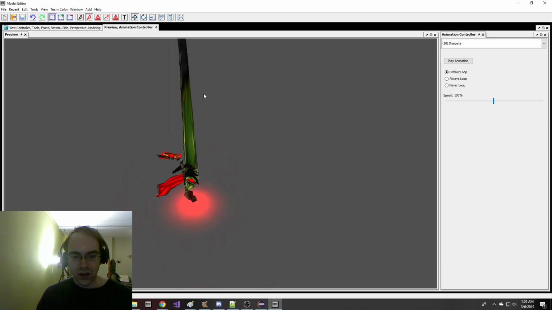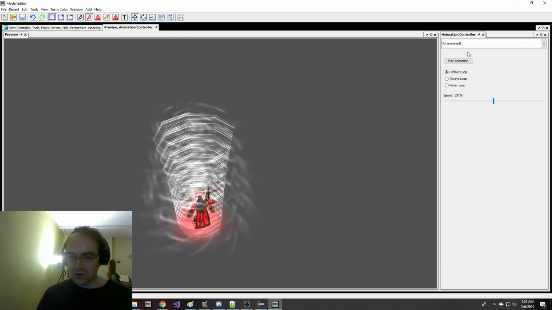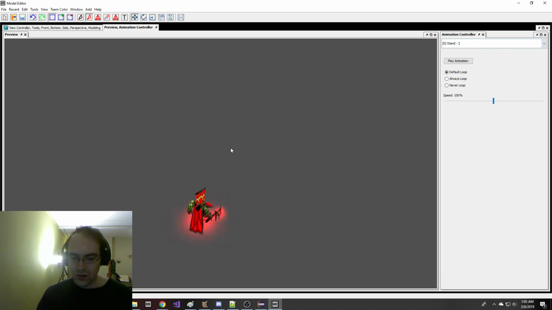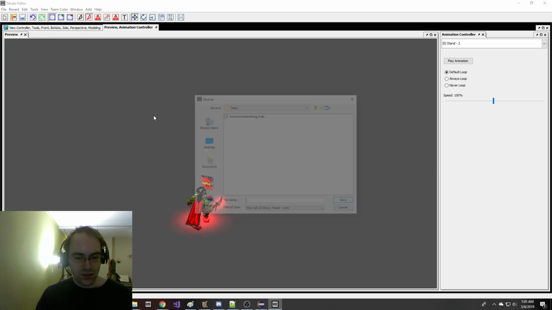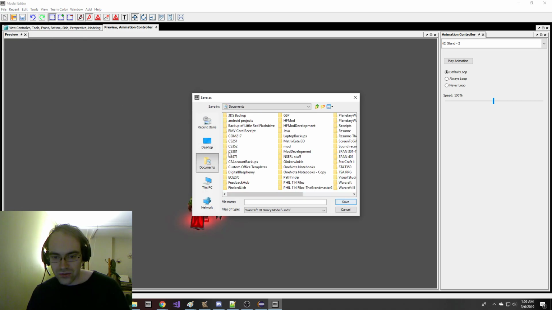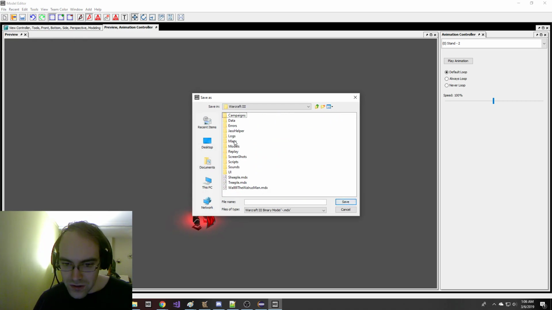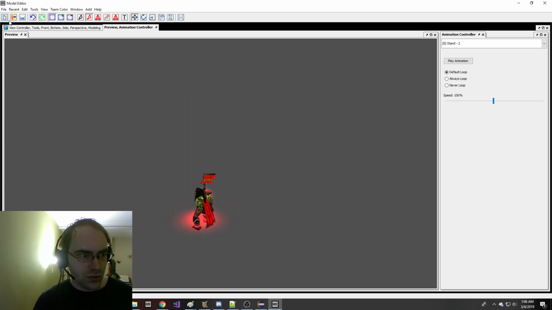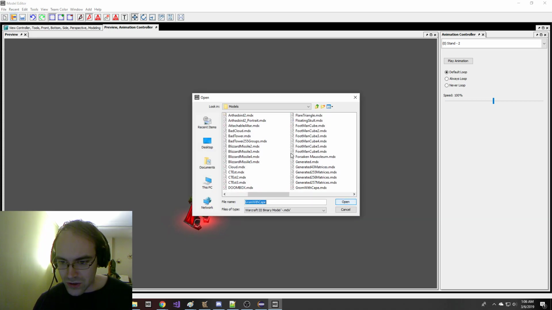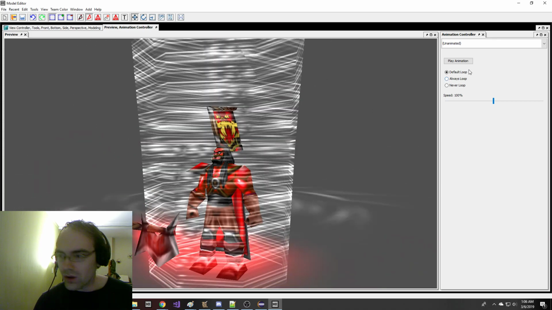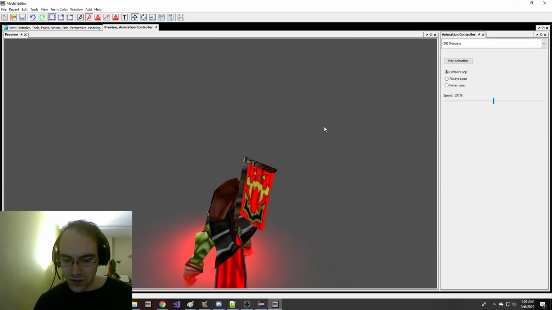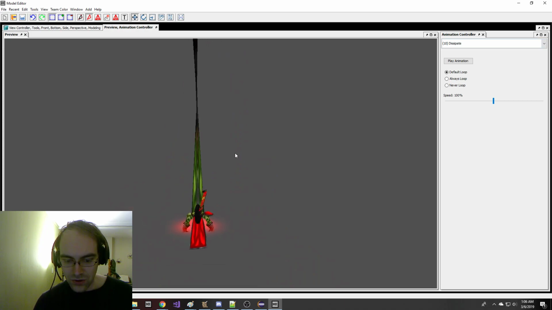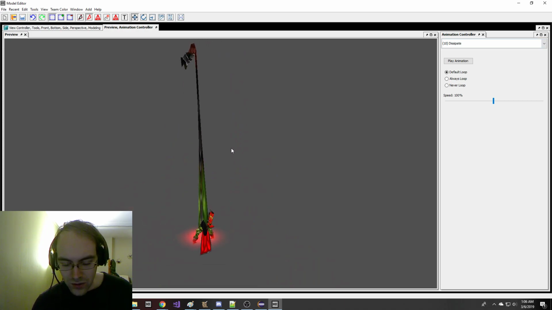Alright, so generally speaking, a lot of what we did has worked here, but it does look like we've somehow broken the behavior of dissipate, and I'm not exactly sure why. Let's try doing a save and load. Sometimes that'll fix issues like this. There are a couple visual bugs in my model renderer, so I want to be sure it's not a visual bug. So let's just say Grom with cape. We'll save that model and we'll open it back up just so we can be totally sure that the dissipate bug is really in the model and is not a visual bug. Yeah, that's okay. It's different now than it was before, but it's very real.